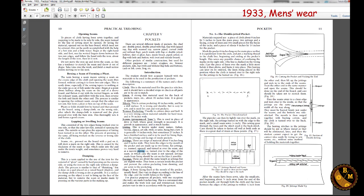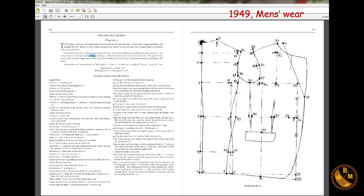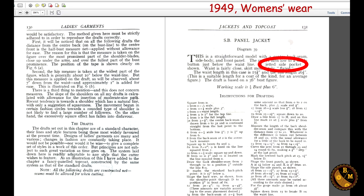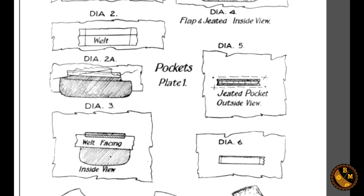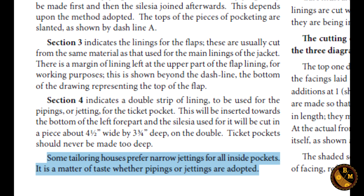I think this is important because it's showing that there's a deterioration in the trade. I thought that at first perhaps it was a terminology difference between men's and women's outfits, but nope. Every single professional English tailoring manual that I've read prior to the 1960s always called other pockets by their proper names. The older the manual, the more pronounced the distinction. I even discovered a passage in a 1952 manual that makes the distinction between jettings and pipings for internal chest pockets. So let's get this story straight, people. There's pipings, jettings, and welts.